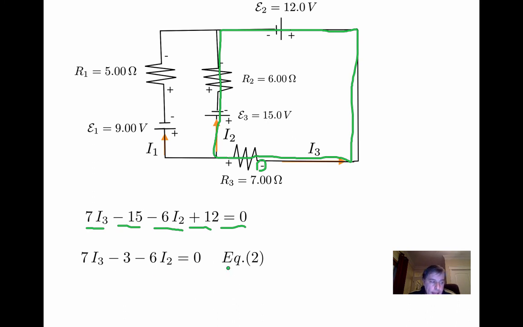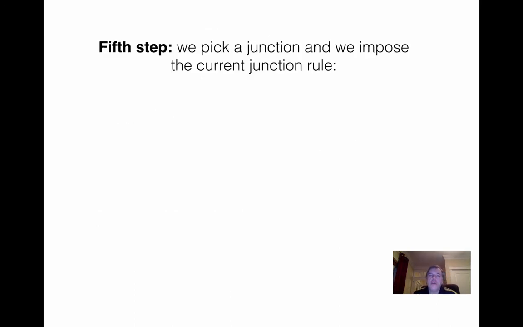Okay, now at this stage, we have covered all the branches. The first loop was here, and our second loop is here. So now we covered all the branches of the circuit. That's the equations we get from the voltage rule. We have used the voltage rule as much as we can. As soon as you have covered all the branches, you stop using the voltage rule. So we need a third equation. How do we get the third equation?